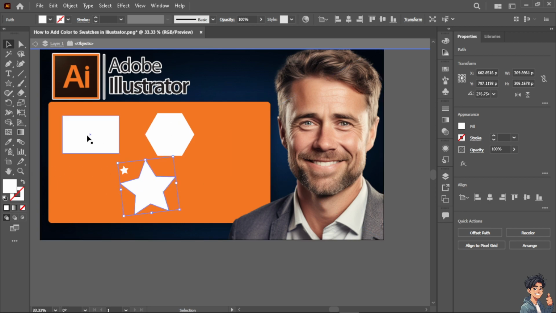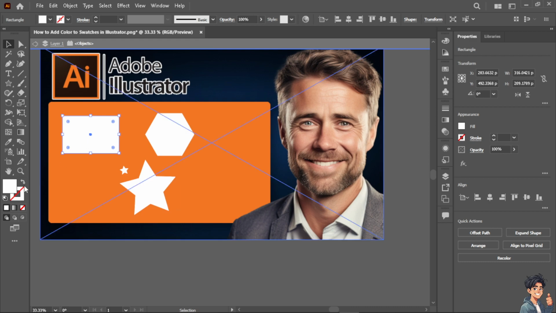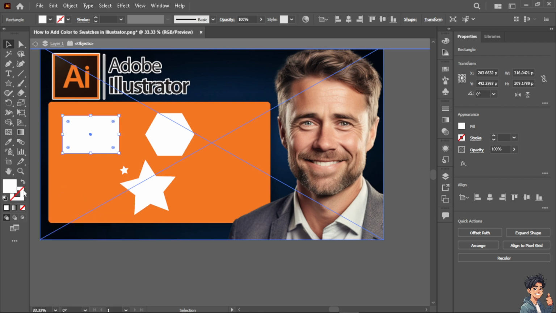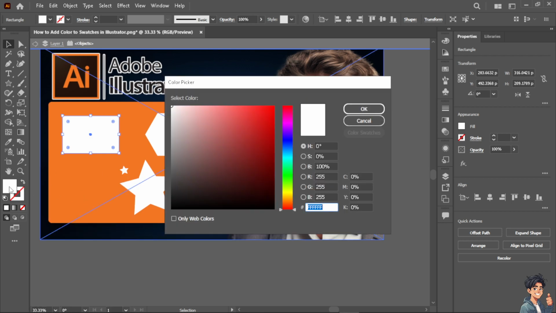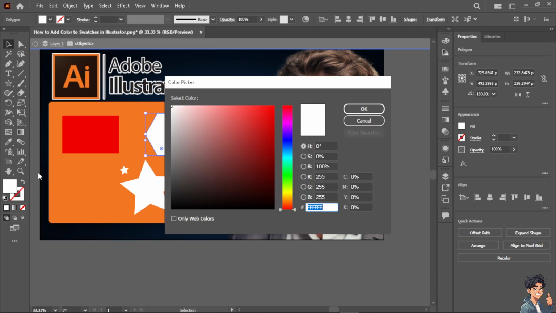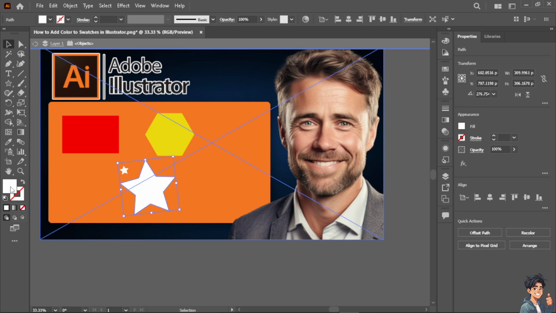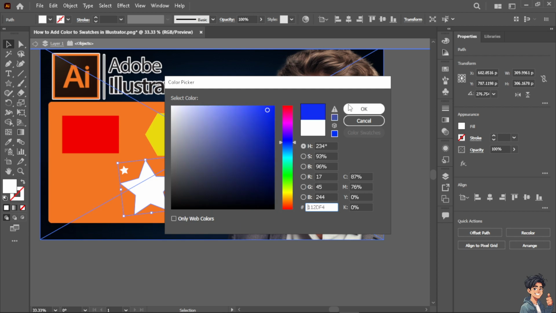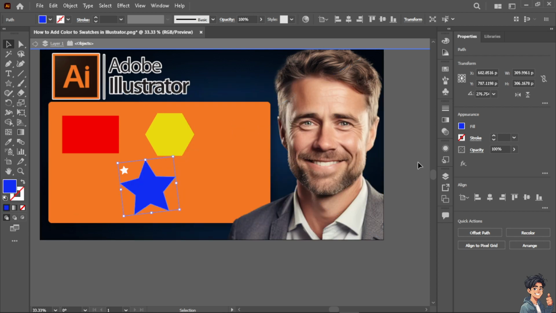Now, the first step is to click on the specific shapes, and as you can see, these are going to be your swatches, and you can fill in the colors. Say I'm going to use a different color for this one. I can use a red. This one, I'm going to use maybe something yellow. And this one, I'm going to use a different color as well, maybe something blue. But the thing is, this is going to be laborious and tedious.